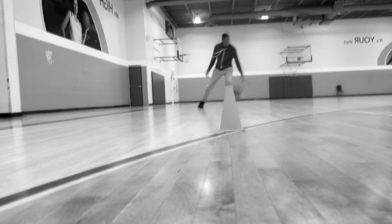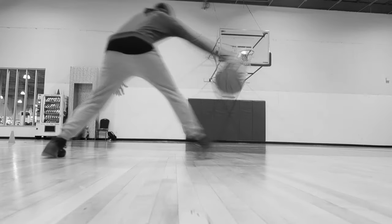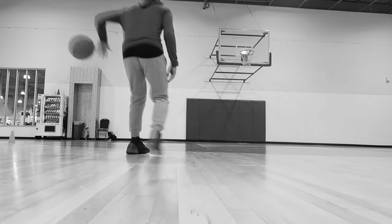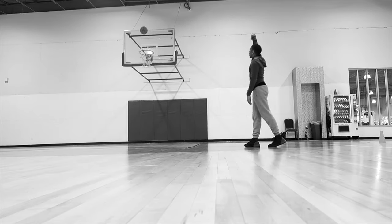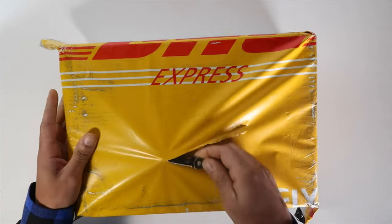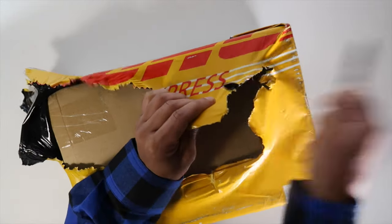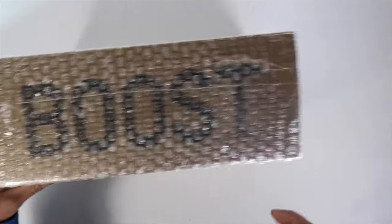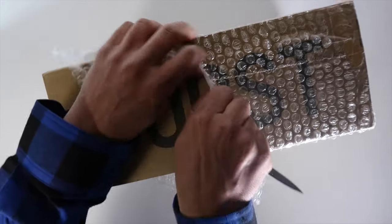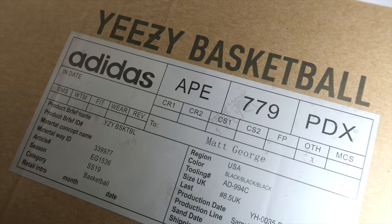I have a pair of size 9 Yeezy Quantum in black this time. They were nice enough to get me a size 9, so let's see if this size is any better. I took them to the gym and tested them out just like the other pair. Let's jump into the unboxing and see what we got. I'm back this time with a size 9 — I don't even wear a size 9, but since the 10 was so big I figured I'd go a full size down. It's the same old Boost box, and these boxes are actually pretty big — this box is as big as a size 10.